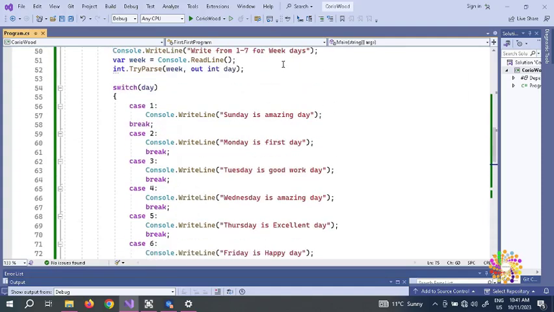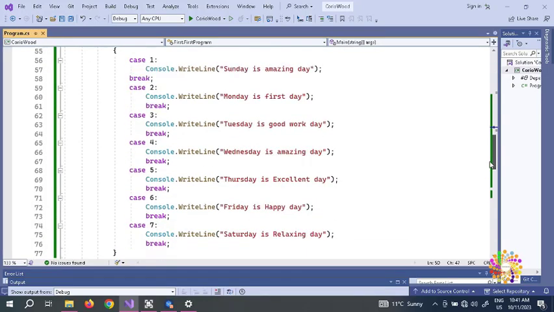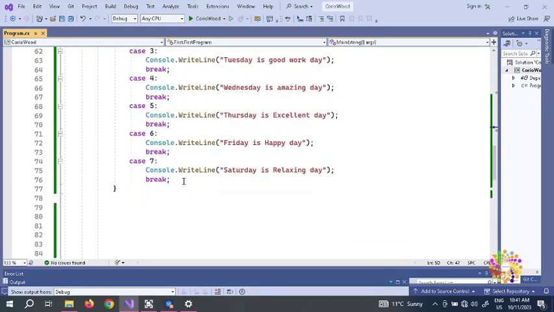What happens if the user puts, say, number 9? We don't want number 9. So what we're going to do is put in some sort of default, where we tell the user we didn't get what they meant by saying number 9, because we don't have a number 9 in our program.